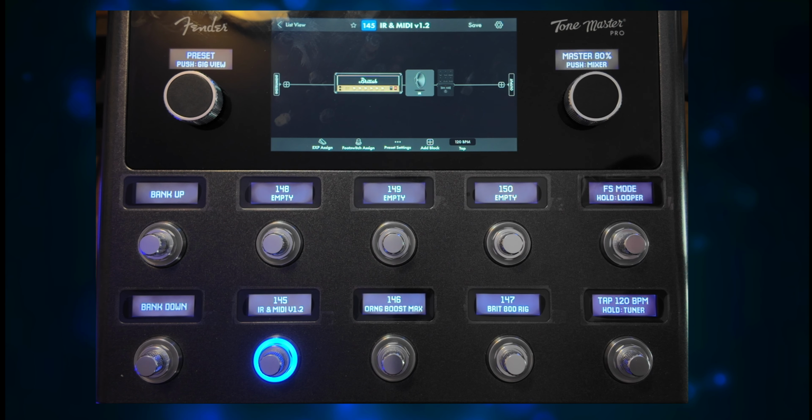My second test preset, IR and MIDI version 1.2, also uses the updated British 800 head along with an Onehammer IR. This preset tests the new IR level option, plus it tests various MIDI functions. Now, I could have been super industrious and pulled together the various pieces of gear that I have that respond to MIDI and could have used them for testing, but I decided to use MIDI Monitor because it's much easier and it shows you all of the MIDI info that gets sent.